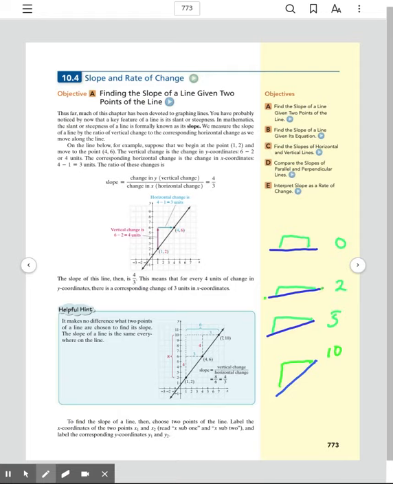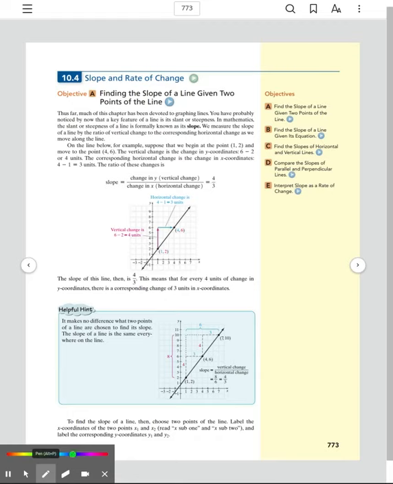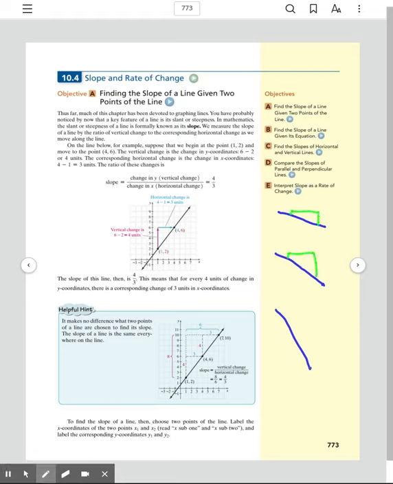If I wanted to draw some negative slopes, let me go ahead and clear this out. I could have a line that goes downward, even more downward, even more downward. You can see that each one of these has some kind of decreasing slope, assuming these are straight lines right here. From one point to the next, it's going downward, and that would be something called a negative slope.